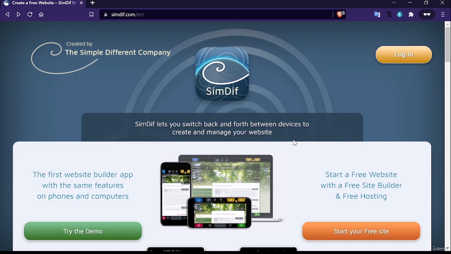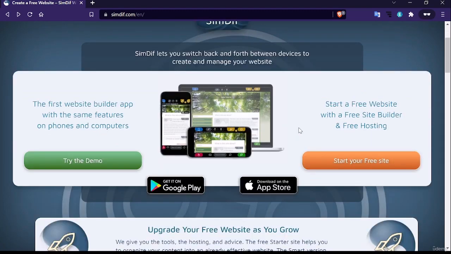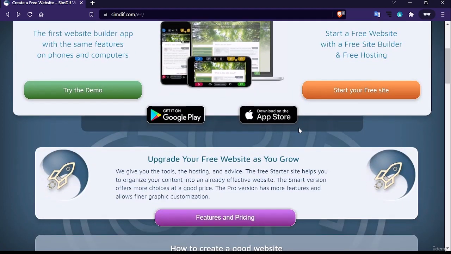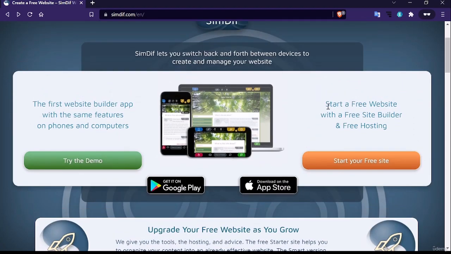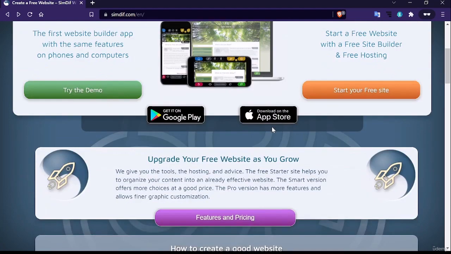However, there's a disadvantage to that. The disadvantage is that after your website, you have to add .sendiff.com. So, you cannot get your own customized web address. That's the disadvantage. And then they have a subscription plan, so you can pay for the professional one. With that one, you can remove the .sendiff.com. And then, for instance, if you want your website to be your name.com, you can have it as such. Other than that, if you are going to use the free plan, then you have your website.sendiff.com. That's how it's going to be.